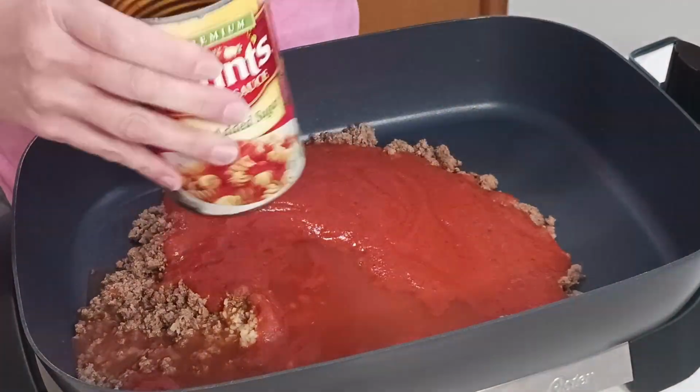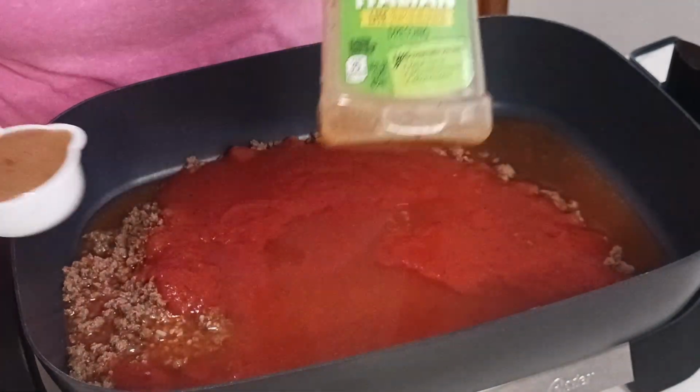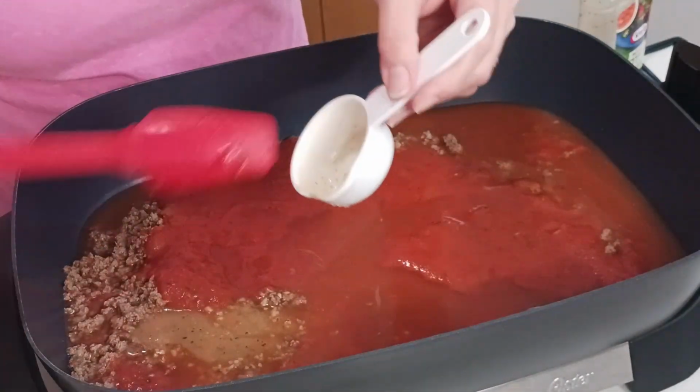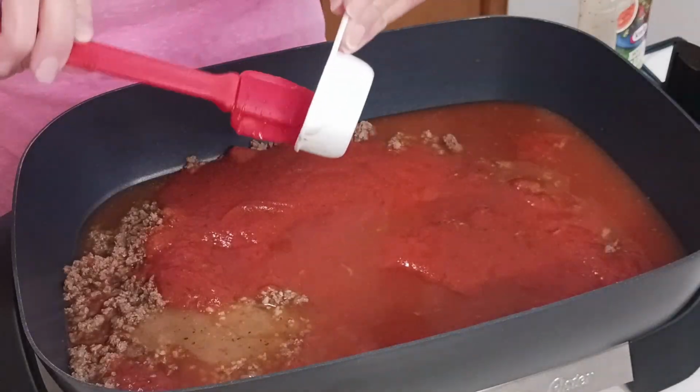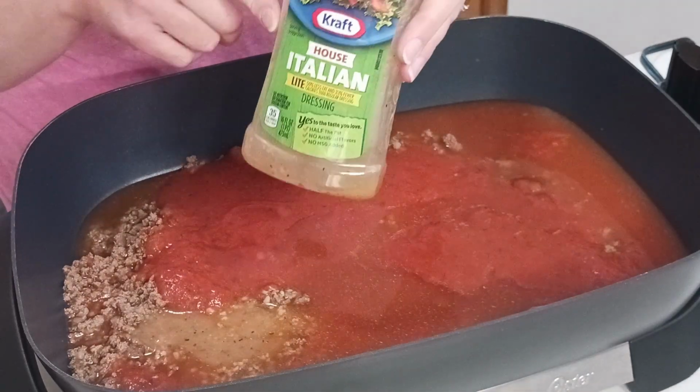Just do it all. And then 1/4 cup of Italian dressing. I have the house Italian. Put that in. It sounds weird, but it's really good in here. You can use any kind if you have the zesty Italian. I think there's a roasted pepper Italian dressing. I've used that before too.